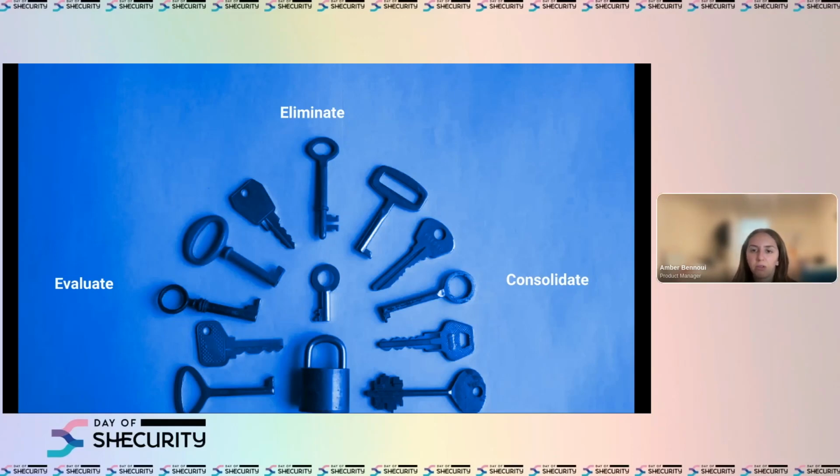And the last thing too is, you want to consolidate when you can. Just because you have two things that are very similar, it might mean that two of your solutions have the same types of features, but maybe one functionality is better. And so it's good to consolidate, but also to document that process, so everyone knows to go to the right place.